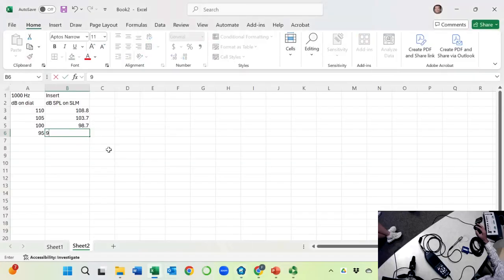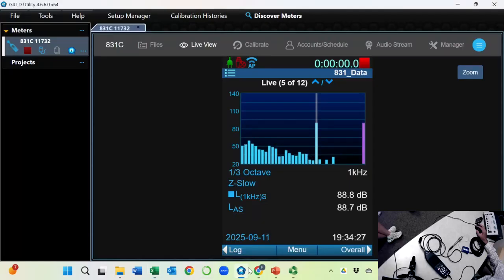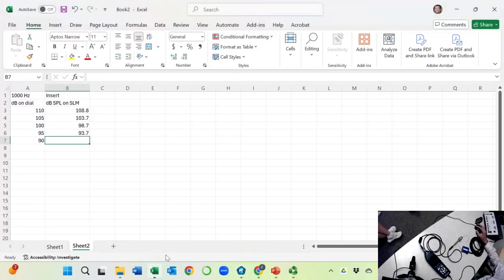93.7, and then 90 dB on dial, and the reading is 88.8. Again, I don't worry about the absolute value now.